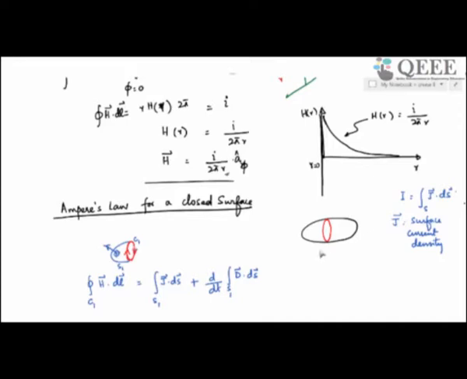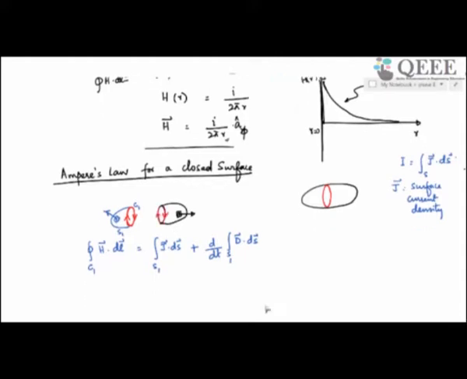Now, what about the other half of the potato? Let's pick the other half. So the other half is here. The surface normal is outward. I need an outward surface normal. So what should be my direction of my closed loop integral? It has to be this way. So I am going to write Ampere's law for the second surface, S2. This was my ds1 or ds for the first surface. This is my ds for the second surface. And so for the second surface, if I write Ampere's law, C2. So this is C1 and this is C2.